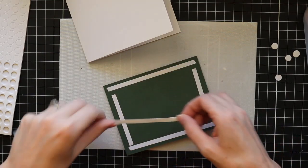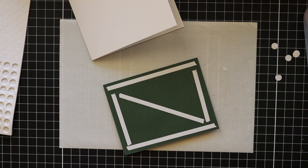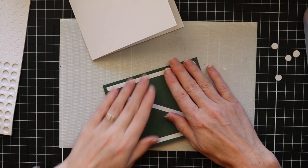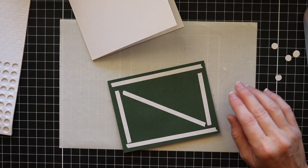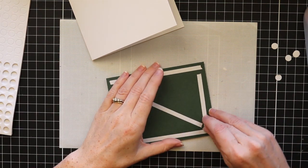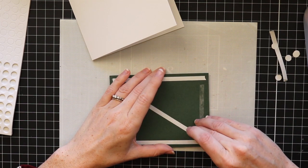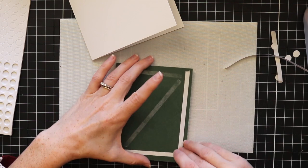Now I'm going to take that whole panel, add some of this tape from Scrapbook.com, and I'm going to put it on my card base. So this tape is really easy to use. You could also use the tape runner or liquid adhesive. I think this is just really easy to add to the back of your card and peel off the backing paper and then line it up on your card base.